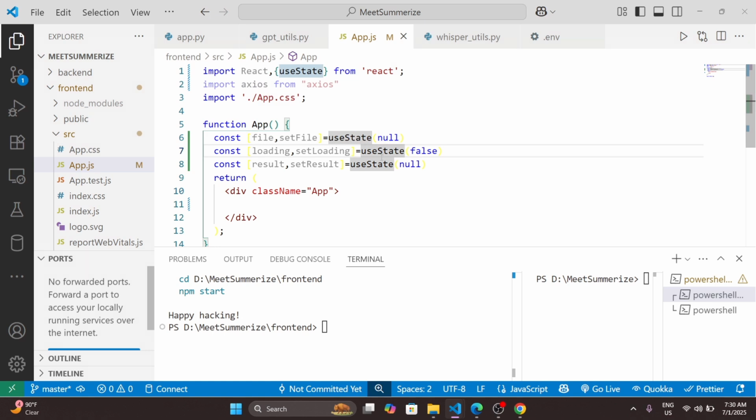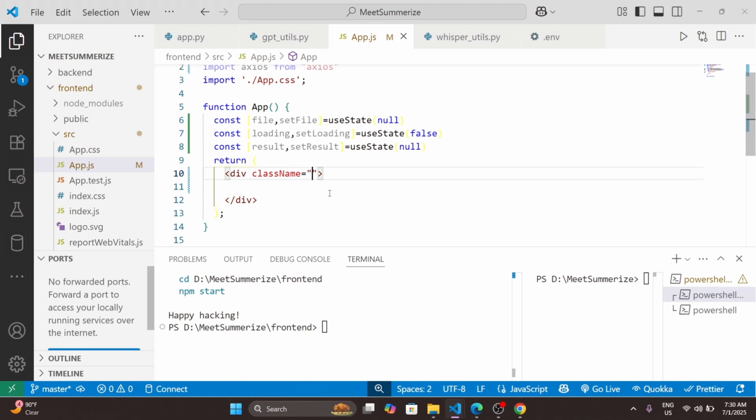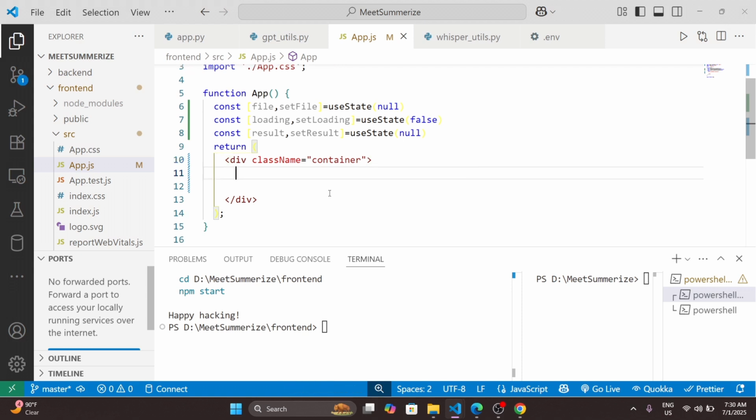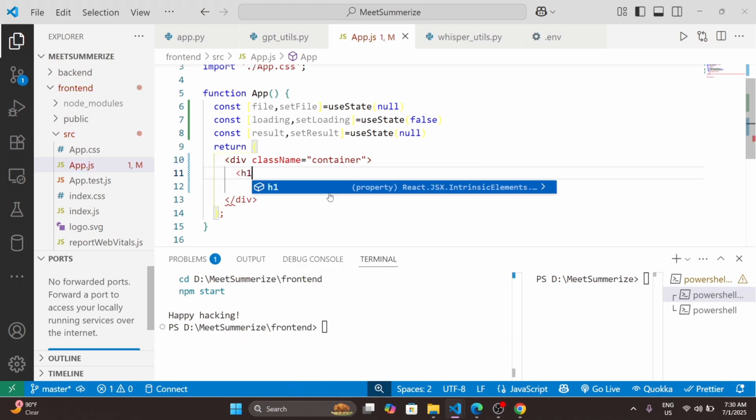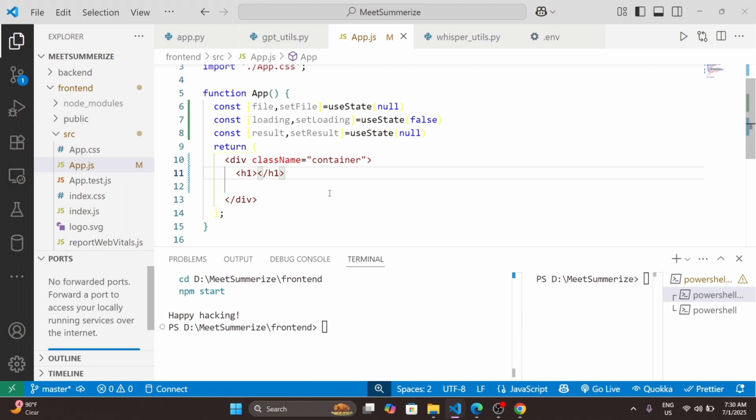Here, instead of this app, I'm writing it as a container only, the class name. And inside this I can write h1, and here we can use one brain emoji.